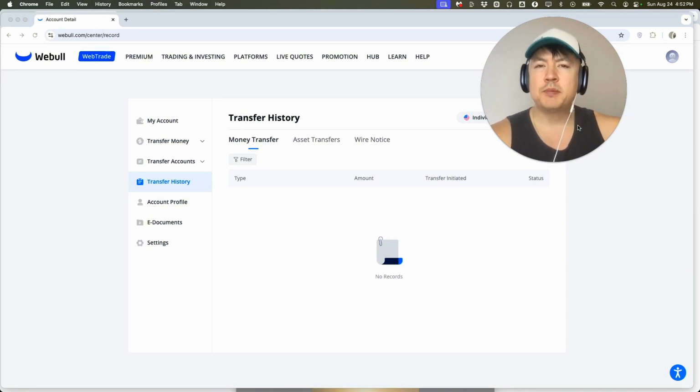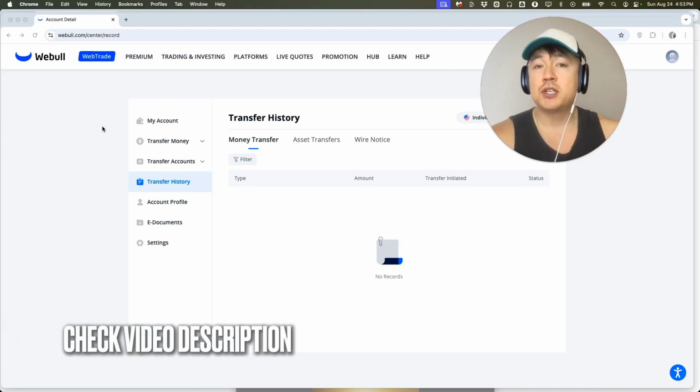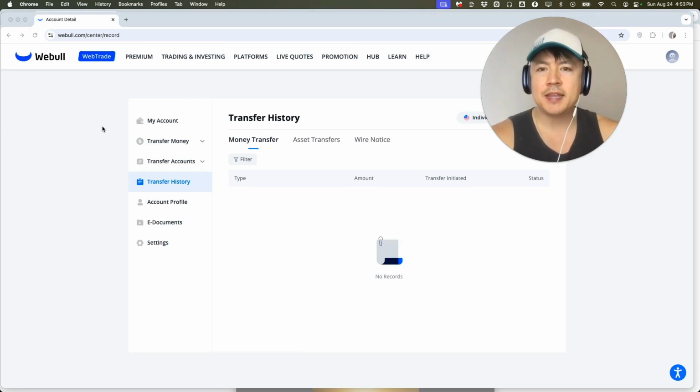Well, that's pretty easy. It's pretty common to switch over to a different bank, and if you're no longer using that one for your trading, you want to be sure to remove it from your Webull. Whatever the case is, it's a pretty easy process. It's handled here in your Webull dashboard. Check my video description. I'll try to leave the written instructions there as well. But I've already logged into my Webull account, and this is the home screen.